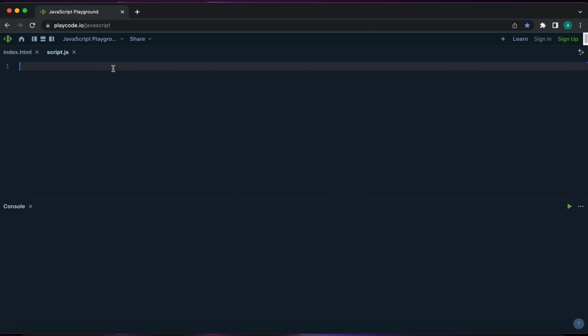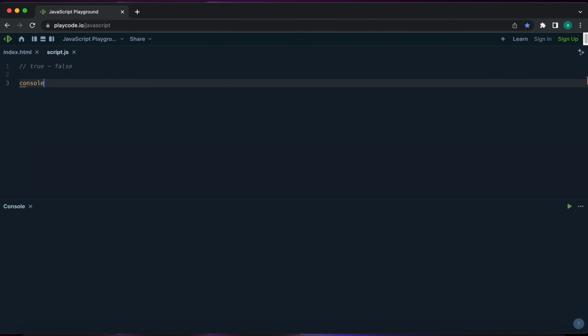In this lesson, we're going to talk about booleans in JavaScript. But what are booleans? Booleans in JavaScript are something like yes or no, something like on or off. In JavaScript, we have two values, true and false. True means yes, false means no. Let me give you an example.